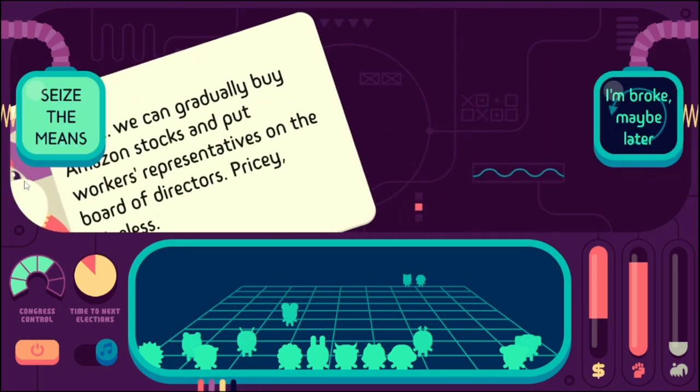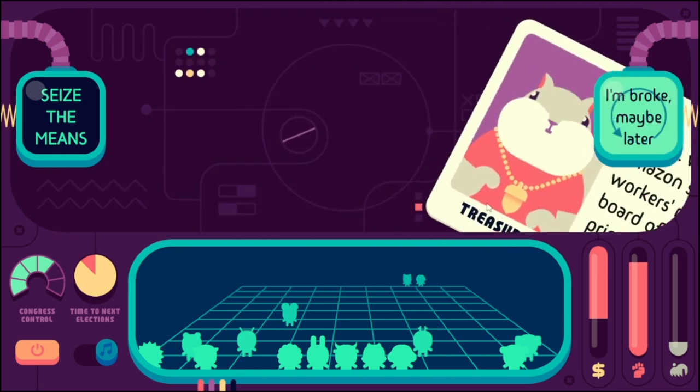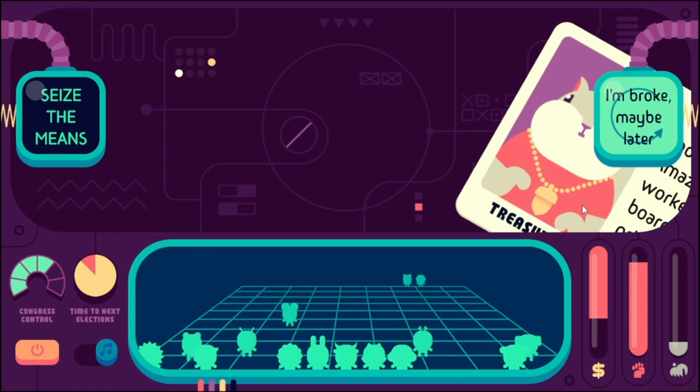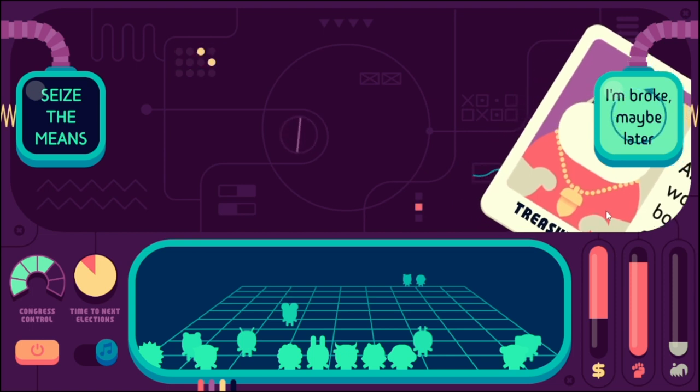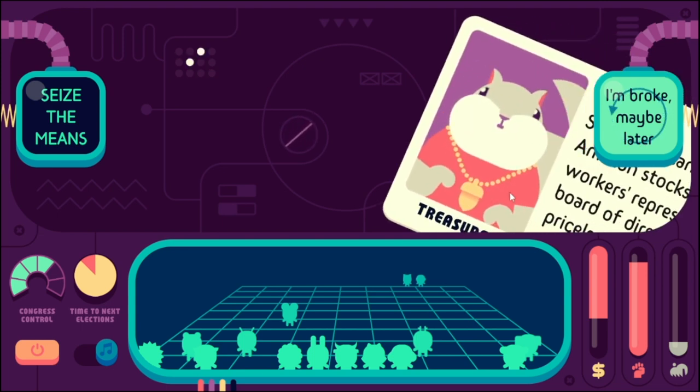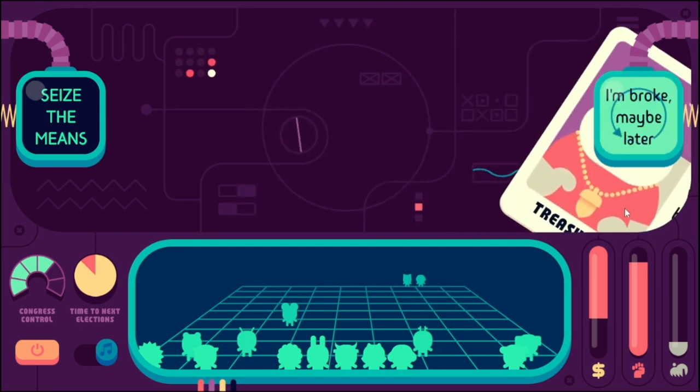Seize the means? I don't know. What would you pick? I don't know. I probably, at this point, with metagaming knowledge, knowing elections were about to happen, I'd probably have taken the shitty compromise choice on the past thing. Okay. But, I don't know. Let's go for later.